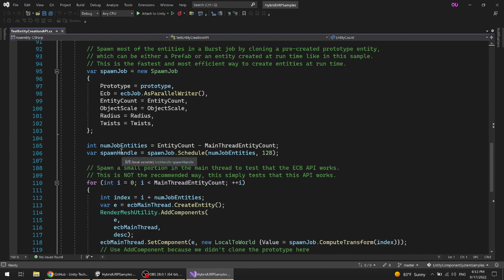So after we have our job entities, we have a spawn handler, and then we just schedule this job. This line here is how our job gets scheduled. This is the number of job entities, so each job is going to be one entity. And then the inner loop batch count, I believe, is just how many jobs per thread. I believe that's what that is.